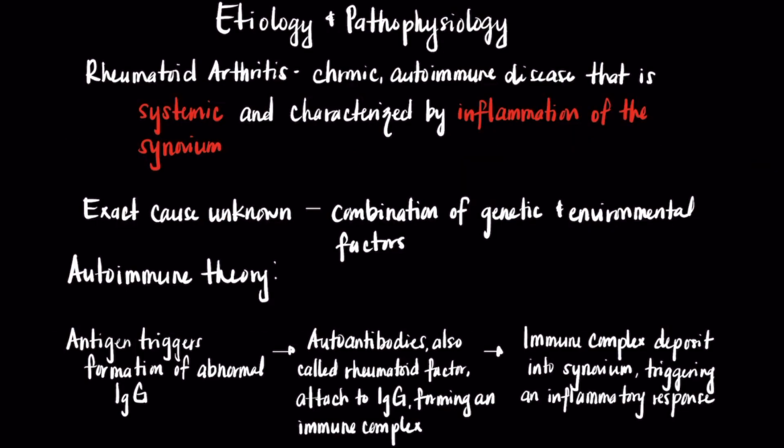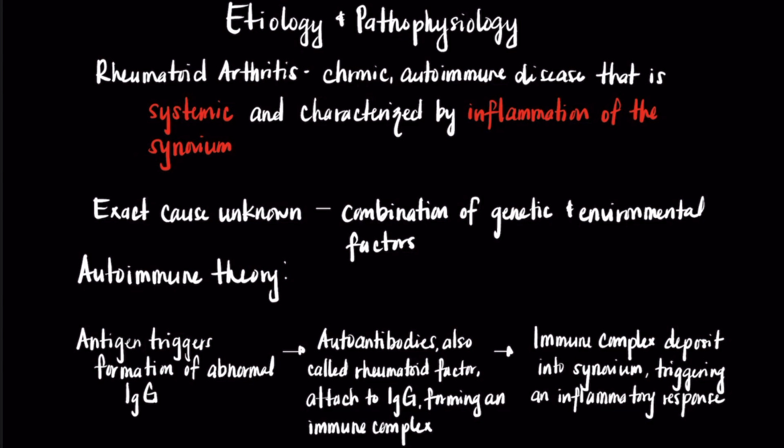So rheumatoid arthritis is basically a type of arthritis that is characterized by autoimmunity and inflammation of the synovium. Unlike osteoarthritis, where it mainly affects only certain weight-bearing joints unilaterally, rheumatoid arthritis affects the body symmetrically and bilaterally. In addition, whereas osteoarthritis typically affects people above age 60, rheumatoid arthritis can occur at any age between 20 to 60.